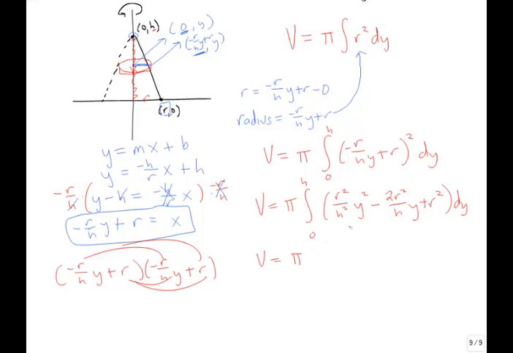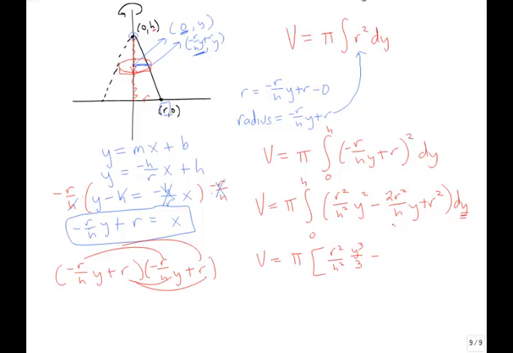So we're ready to integrate. Now be careful, there's all kinds of variables here, but remember we're integrating with respect to the y only. So the r and the h, just think of those as constants. You're not going to be changing those at all. You're just integrating the y term. So when I integrate r squared over h squared times y squared, the r squared over the h squared are just constants, so they stay put, and the integral of y squared becomes y cubed over 3.